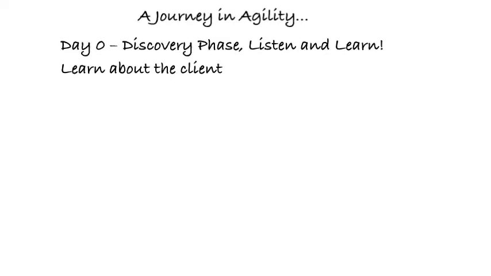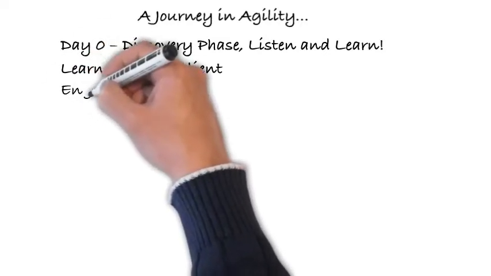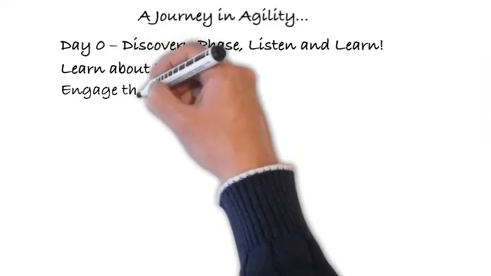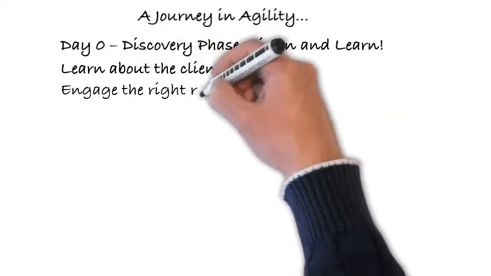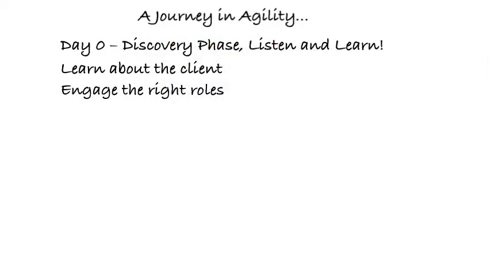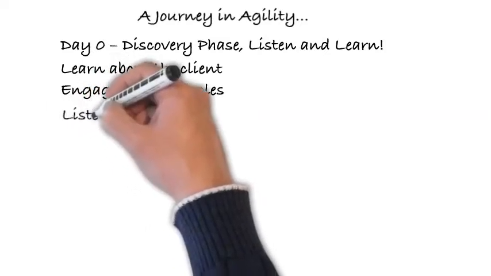their journey. Next, we need to engage the right roles. This not only includes senior leadership, but it includes everyone throughout the entire organization. So the transformation needs to be not only a top-down, but a bottom-up transformation to get buy-in from the whole organization. Throughout this process, we need to listen for the need of the client.